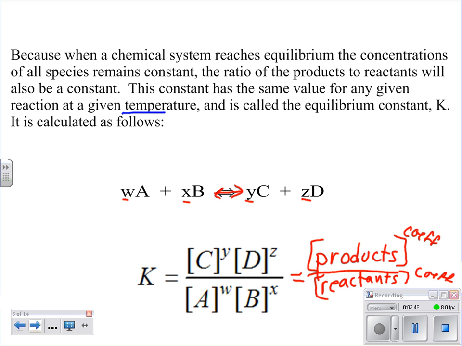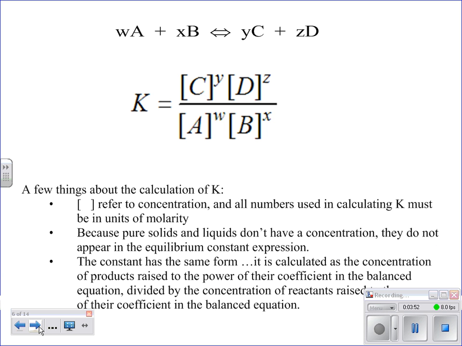And to give us a little bit more background about what we mean by products and reactants, we're talking about concentrations. So we saw this just last unit with the Nernst equation. We saw that whenever you see brackets, that's going to talk about concentration. More specifically, it refers to molarity. And you guys had an example or two where you had more than one concentration in the numerator or denominator. So remember, that means that those values are multiplied. Don't make that common mistake of trying to add something like that. You will get the wrong value if you do it that way. So it's a multiplication that goes between the concentrations if you have more than one reactant or more than one product concentration.